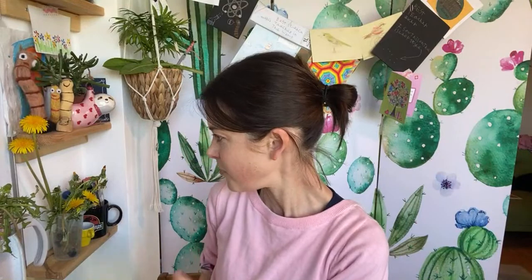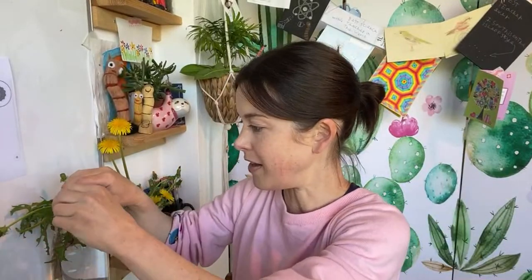So the leaves of a dandelion plant are incredibly good for you. This is the other major bombshell that I realized about dandelions. Don't you do this. Just watch what I'm doing, don't actually do it. Every single bit of the plant is edible. Not necessarily going to enjoy it, but it won't kill you. It's incredibly good for you. The leaves have got a lot of calcium in. That's why I like snails.